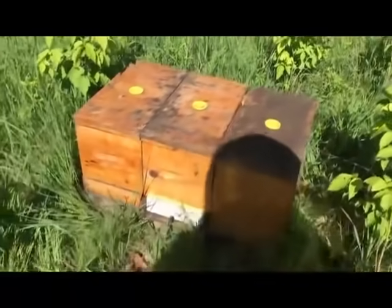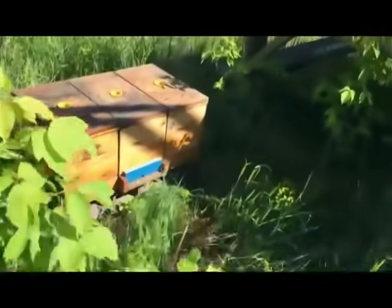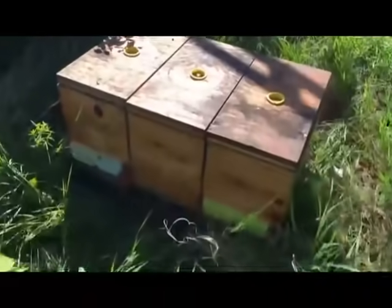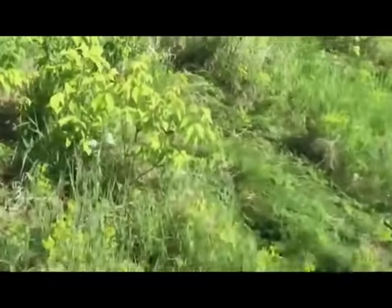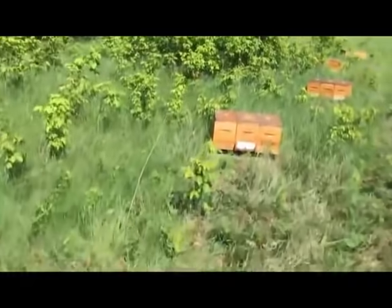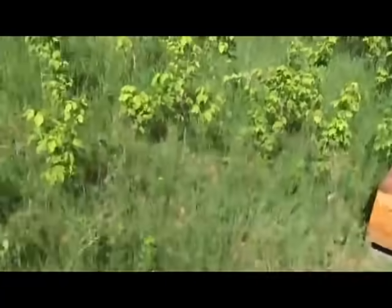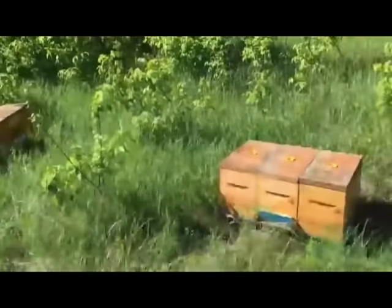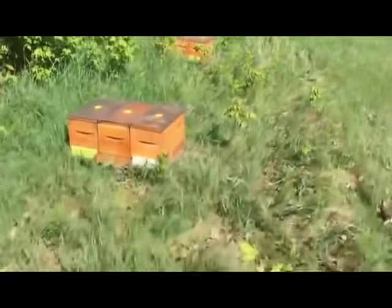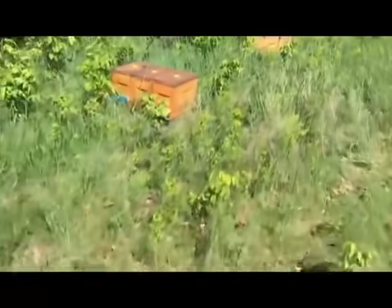And each entrance has an entrance reducer with a different color. Okay, so I have 3 colors going on here. Bees recognize blue, white, and yellow. They seem to love those colors. So I have my nukes scattered out along the tree line here, and the entrances pointed in different directions and around landmarks, and then color coordinated. So that should help them get back.